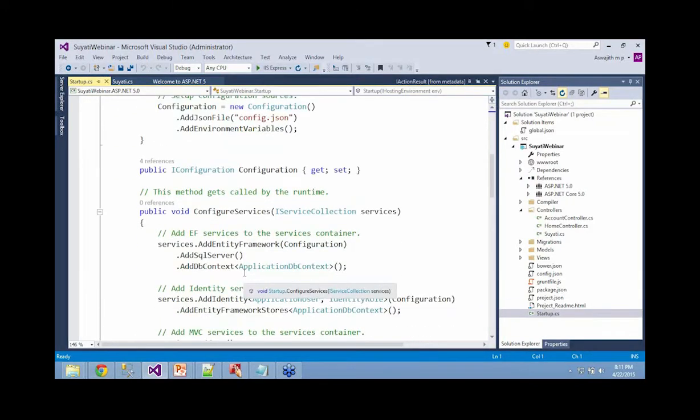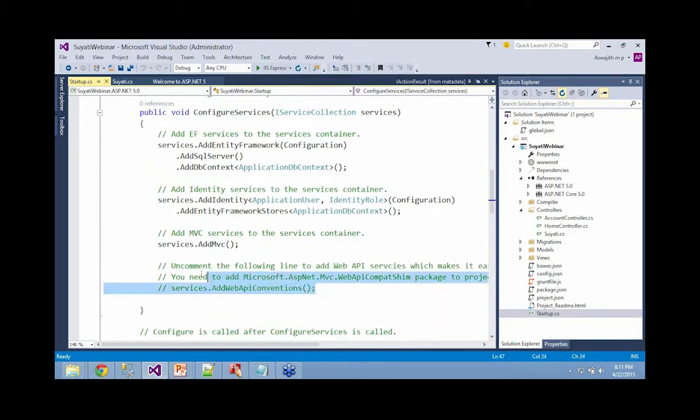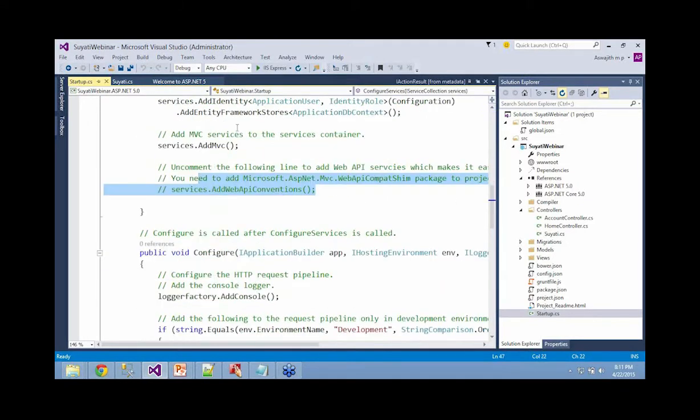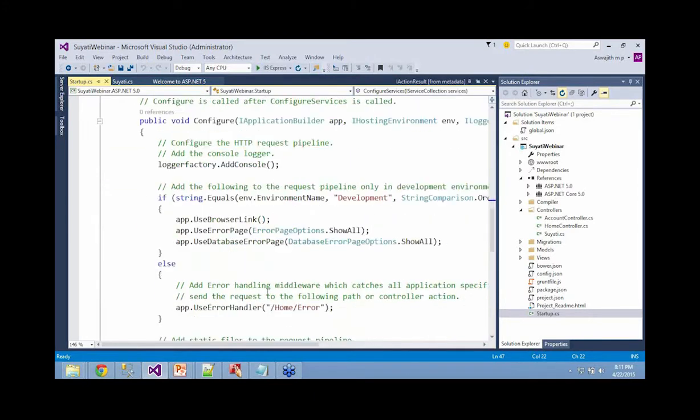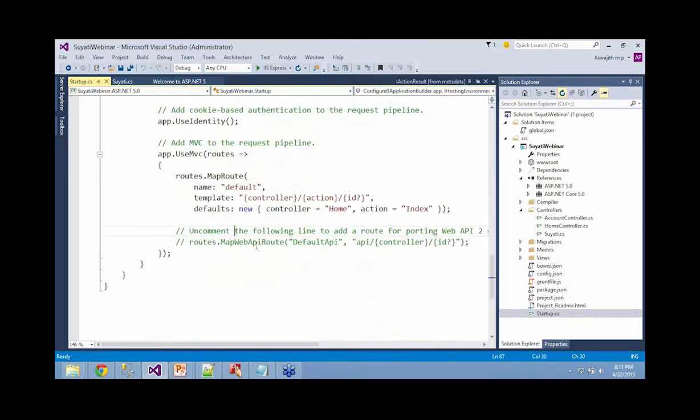So here you can see the routing you can do for the MVC service, we can do for the web API. Here, if you go down for the routing also, you can use for the web API. That means altogether we can use this single framework for web API as well as MVC. That is the concept of a single unified platform. I hope you understand that. We will go to the next slide.